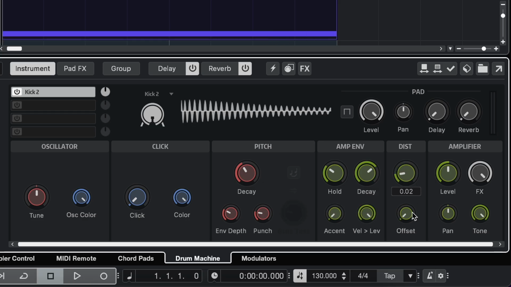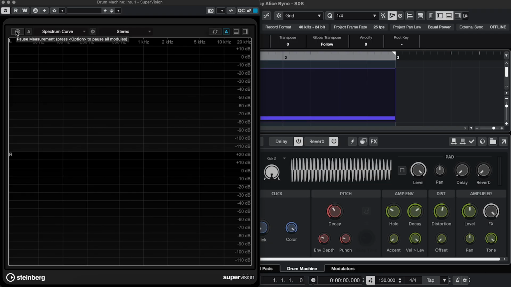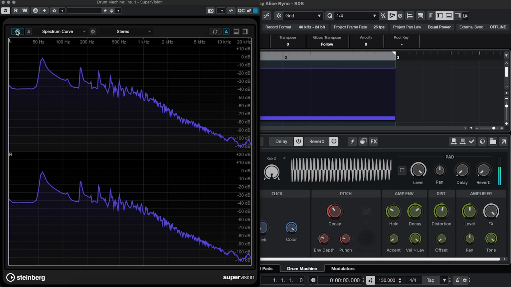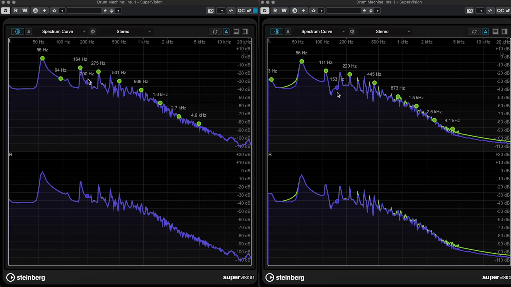Distortion is what it is. So distortion adds frequencies, even and odd harmonics, and by adding an offset, you can change the balance between those. If we get a little nerdy, this is offset at 0 and offset at 100. Different harmonics.